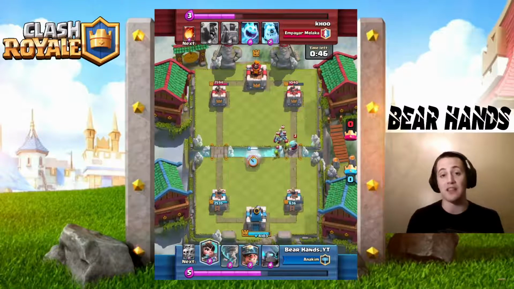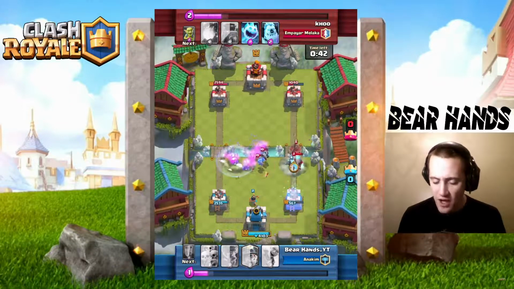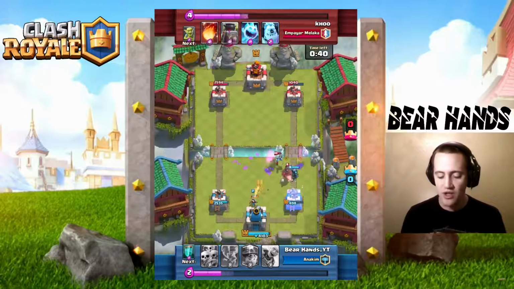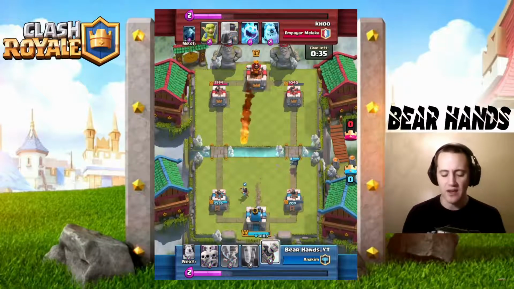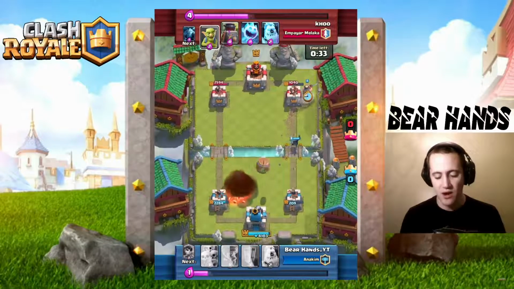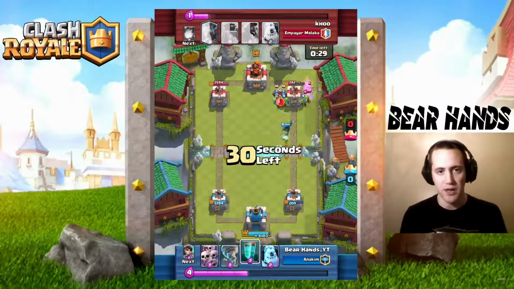But he had a lot of units down there, so they ate through my nice little clone spell there. And here he comes with a Hog, Ice Wizard. We're going to take one hit. Yup, take one hit. He fireballs our Princess again there.